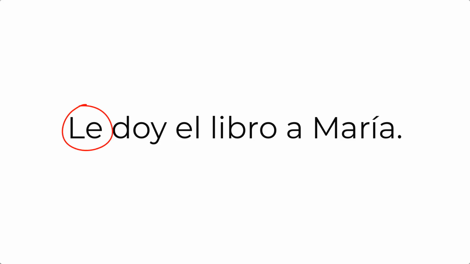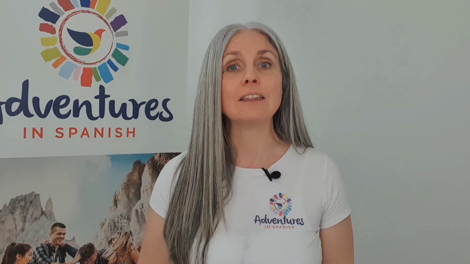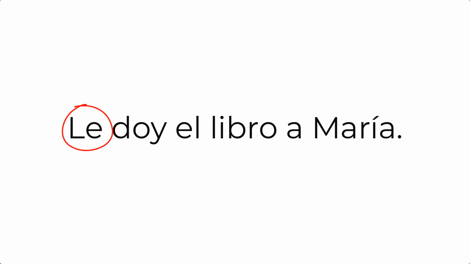Now this next one drives English speakers mad. You'll see, le doy el libro a María. And you think, well, hang on a minute, we already said María. Why is le there? Well, because Spanish loves clarity and emphasis. The pronoun is not optional decoration, it's structurally part of the sentence. In English, I give the book to María. In Spanish, le doy el libro a María. And the le there is doing real grammatical work. Think of it as doubling for clarity, not repetition. And yes, native speakers do this all the time.